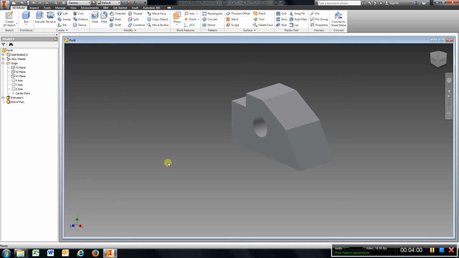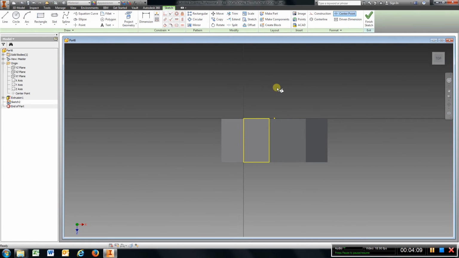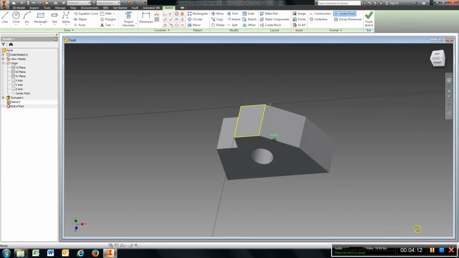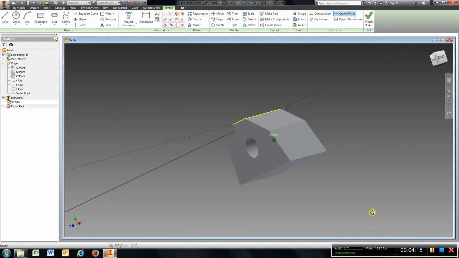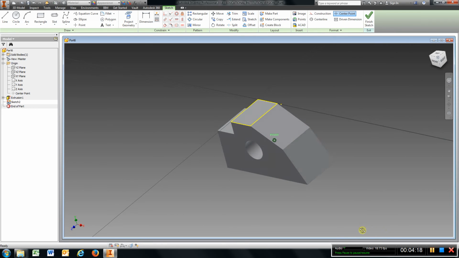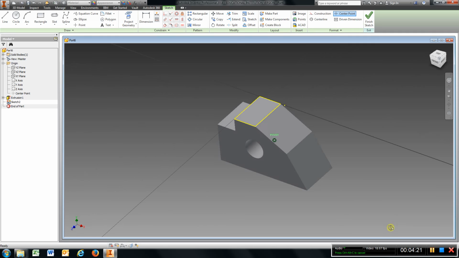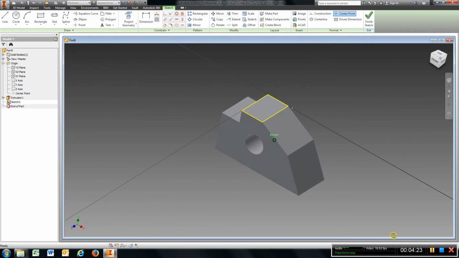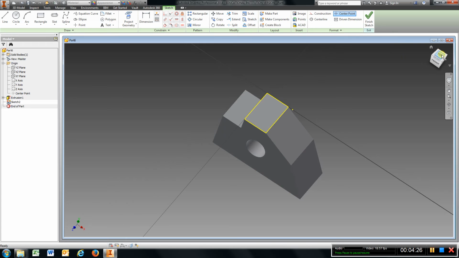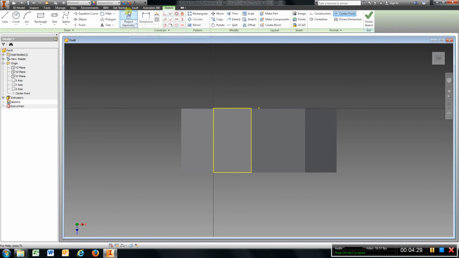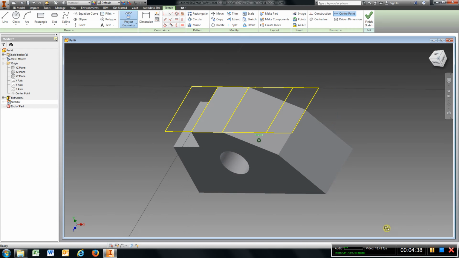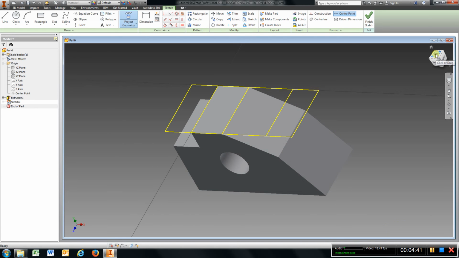I'm going to show you a different command. So what I'm going to do is go to sketch, and I'm going to choose the highest point up here, this surface, and put a sketch on it. Now when I do that, Inventor sees that top surface and it doesn't recognize any. I'm just holding down my left mouse button on my cube to show you how I can rotate that, and it doesn't recognize any surface below that sketch unless we come here and project geometry. So I'm going to click that, I'm going to click that area, this area, and that area. Now when I go back, Inventor sees those areas and it'll allow us to modify.